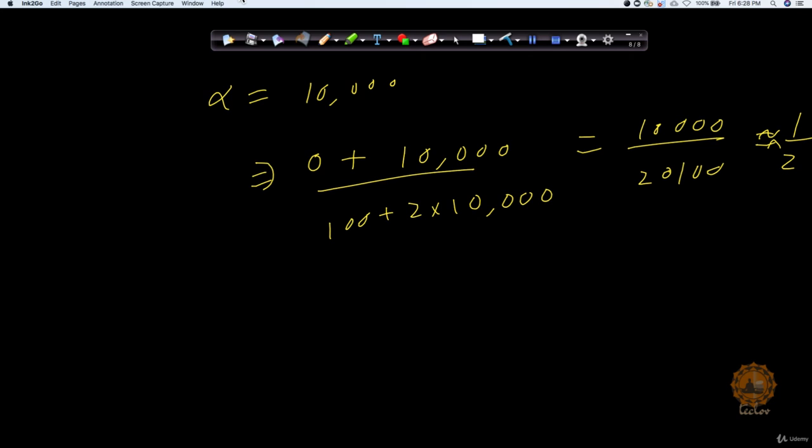Now the question is, are we going to do this alpha multiplication, this alpha part, only with respect to my data which is not present? No, because we can't really filter out all this. So what we do is apply this Laplace smoothing to my whole data set. So even if my data is present, let's say I have some probability coming out to be 2 divided by 100. It's not 0, but it's 2. In that case also I can say alpha plus alpha k. It's not going to make any difference for you. So even if the value is there or not there, doesn't matter. We're going to add this for every term present in my algorithm, and that's what we're going to do.